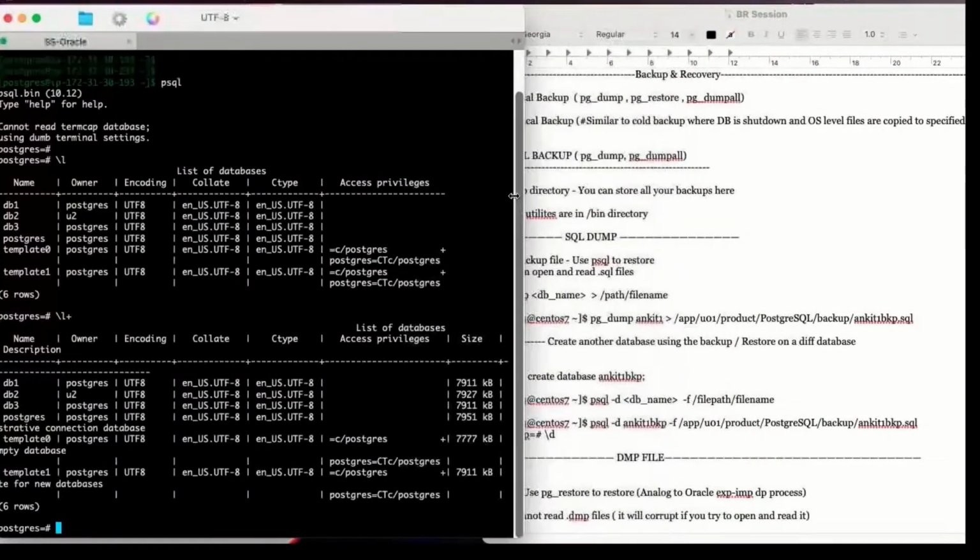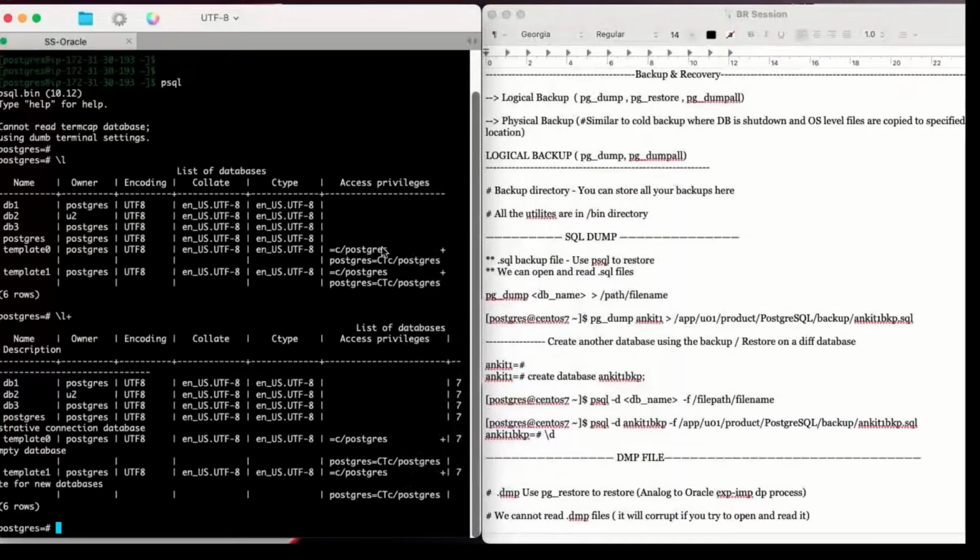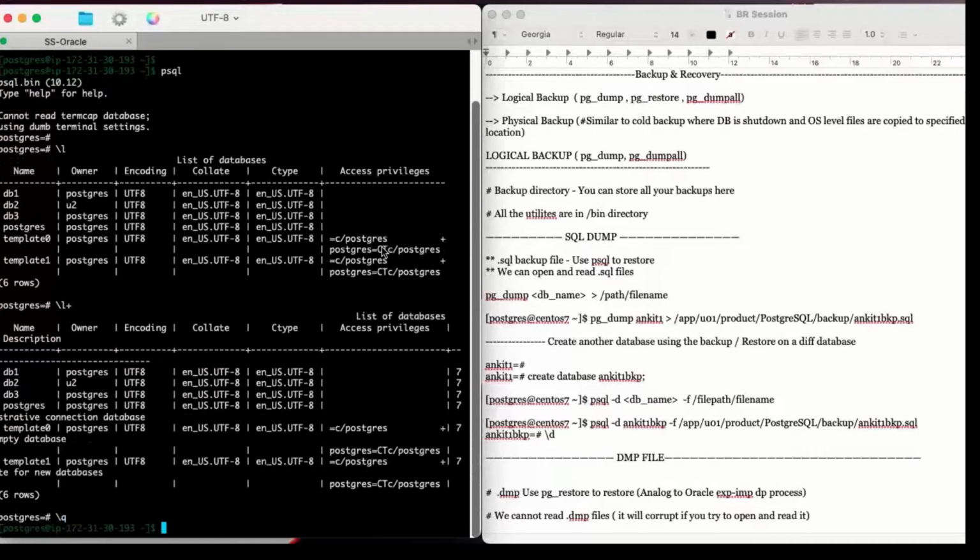So now, basically, Postgres is a file system level database. So I don't have to worry about anything in Postgres, but I just need to make sure I have a path, a place where my backups are kept. So what I can do is create a folder which will be destined to take the paths, right?